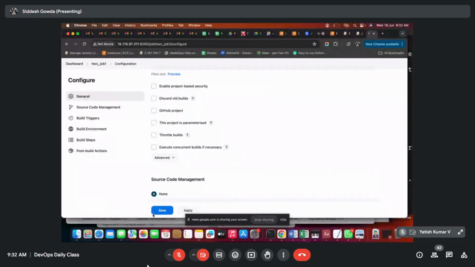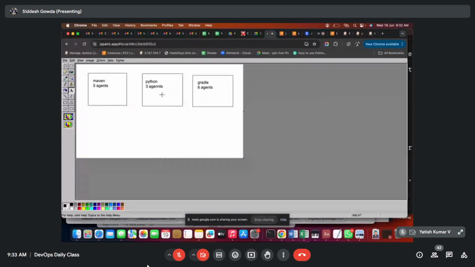If you provided the Maven label, it will check these 5 agents, and see which agent is free. The job will get scheduled on that agent. Only these listed 5 agents are considered.